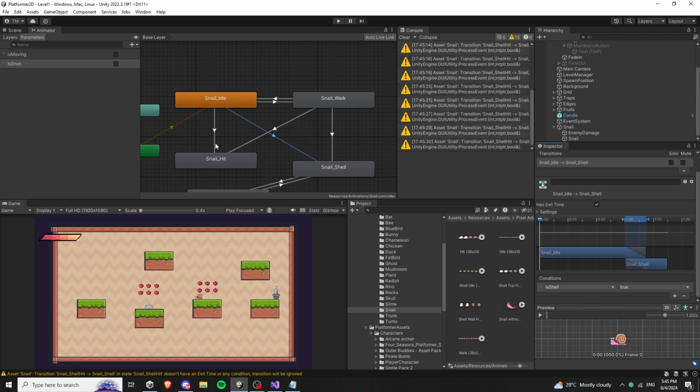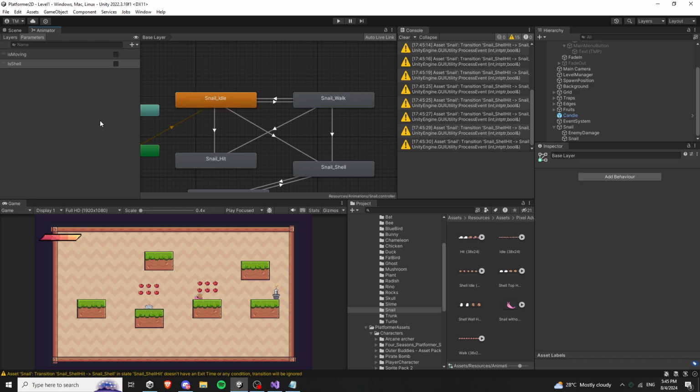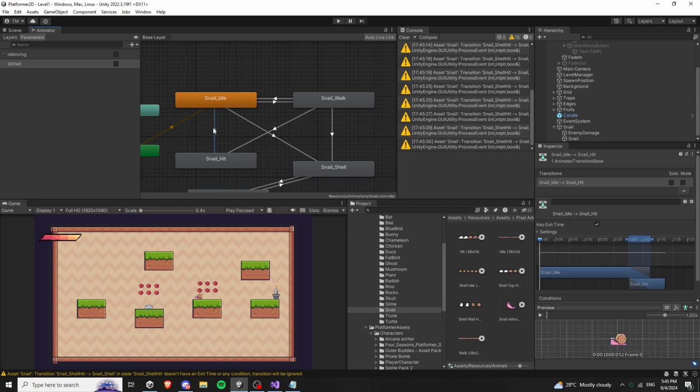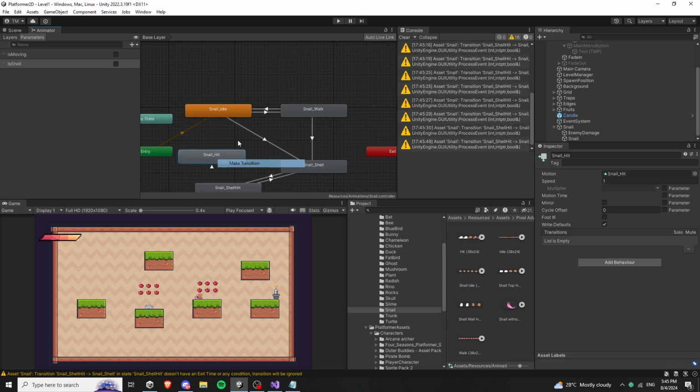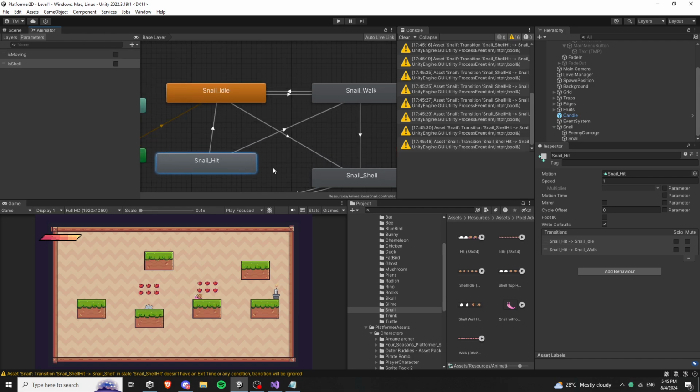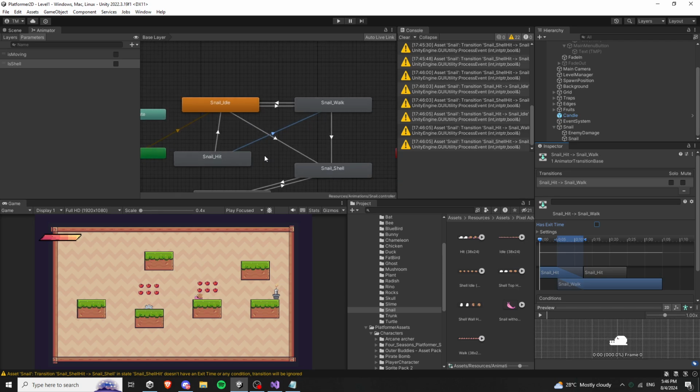From to hit, I don't think we need transitions here. We need from hit back to idle or walk, and sorry, I'm thinking this is complicated.